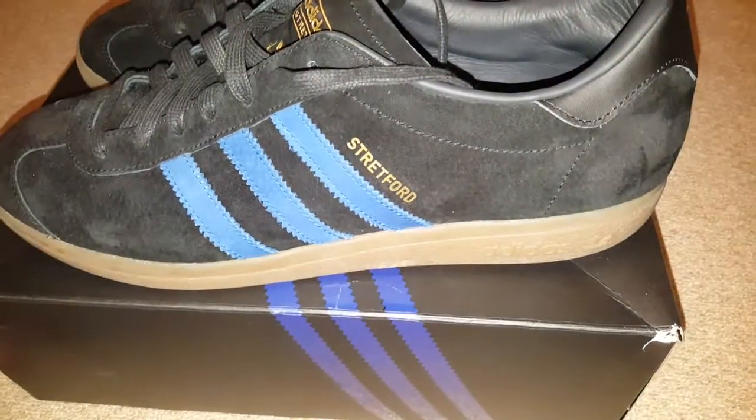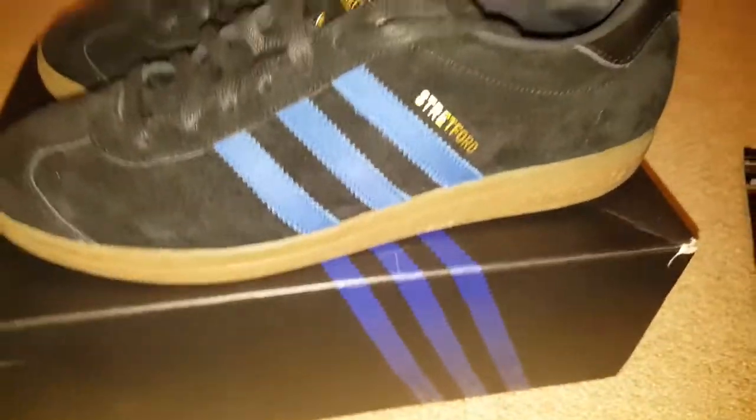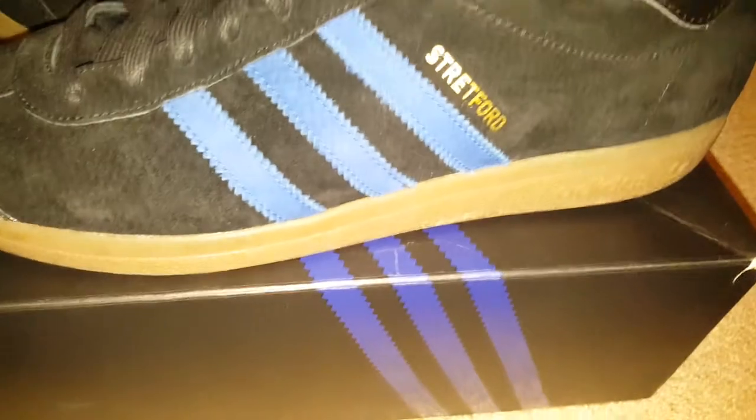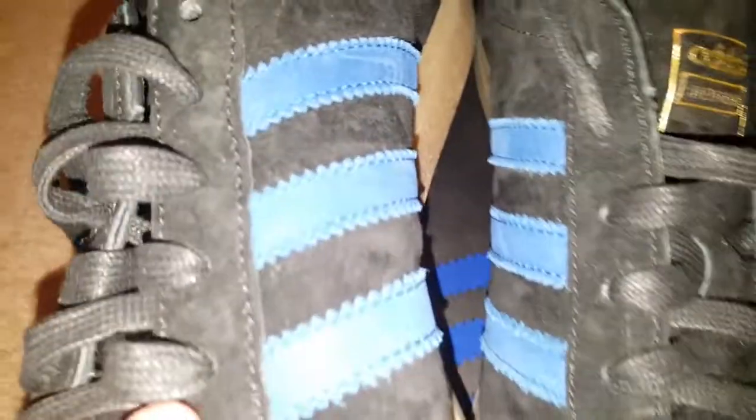Only a thousand of them exist and I got some. As you've probably read if you're into trainers, the colour scheme caused a bit of a fuss — it represents the kit that United wore in the 1968 European Cup. When they won it they wore a blue kit with black shorts. It's a bit controversial because some people claim it's a city blue, but it's not — it's much darker than a city blue.